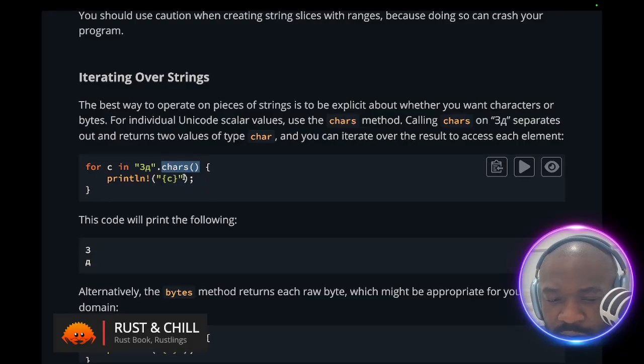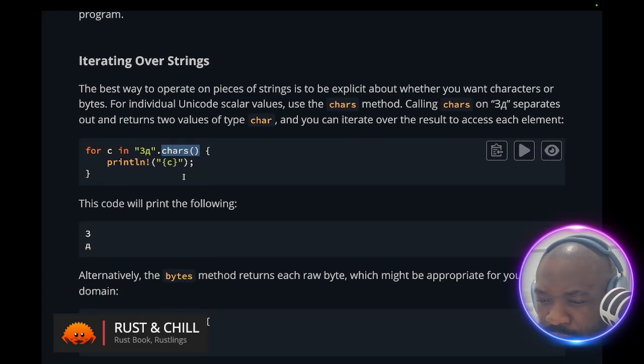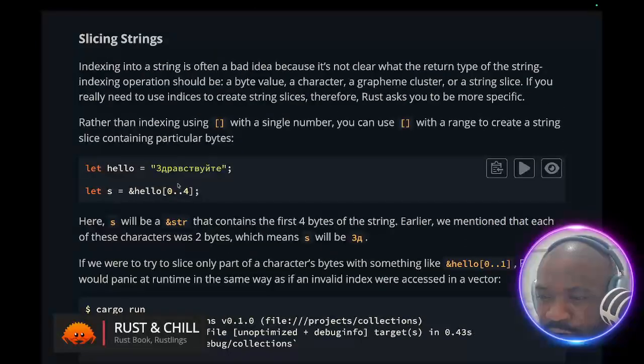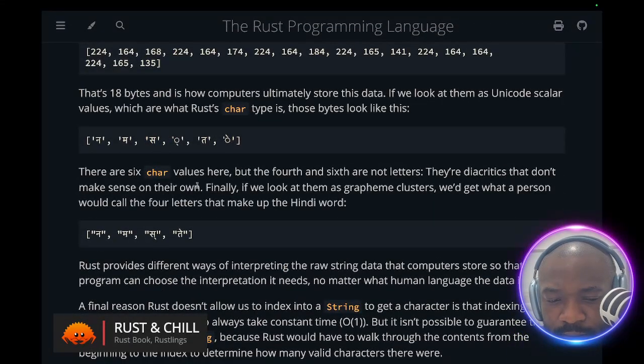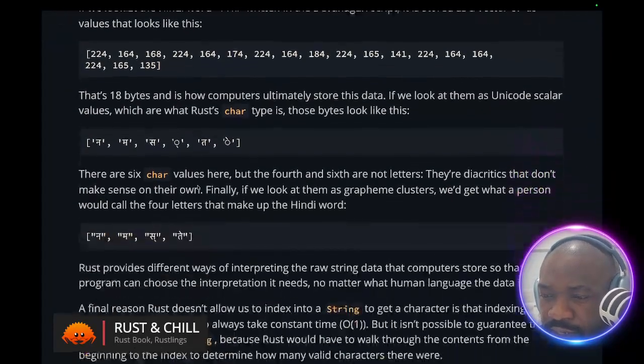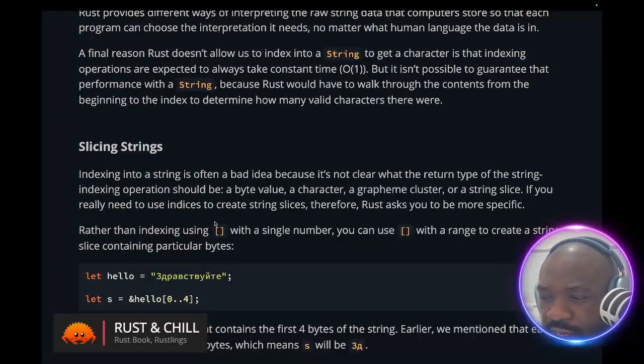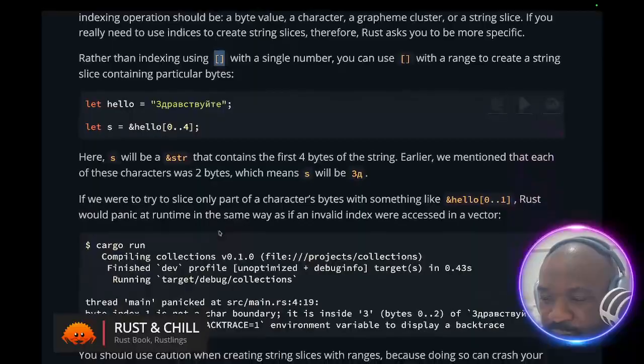If you want to play around with it and not exactly access a particular index, like you wouldn't go get the fourth index or something. With Unicode characters, you need to be careful.